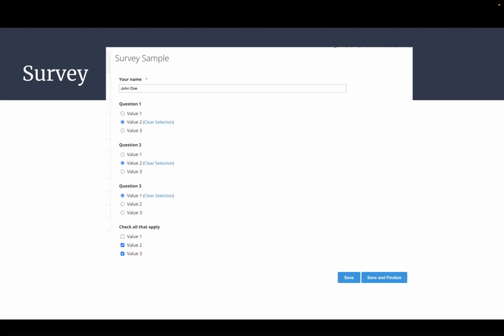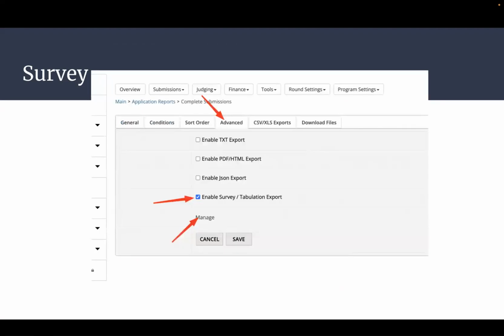But you have, let's say, just a series of radio fields and maybe some checkbox fields or things like that. So anyone can set this up in no time at all. I think that's already self-evident, but what's interesting is, and this feature has been rolled out, let's say, in the past year, but we never really advertised it, in my opinion, or communicated it effectively to any of our customers. They probably just discovered it by accident if they even know about it. But under reports, when you create a report, the advanced tab, there's a new checkbox there for enable survey and tabulation export.